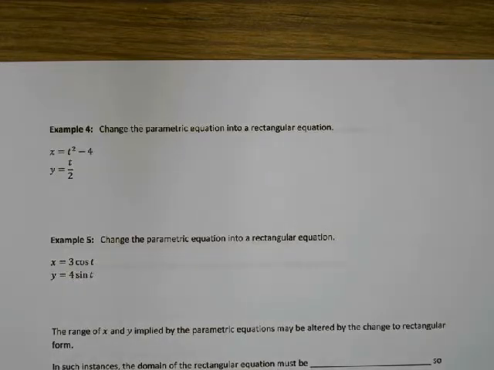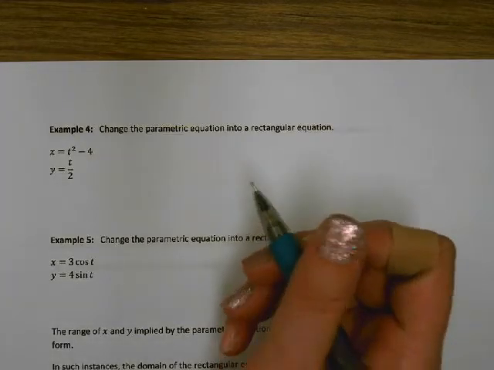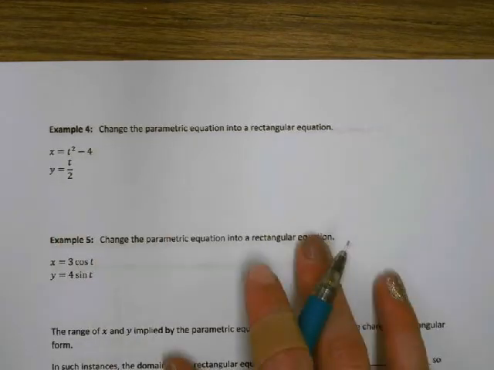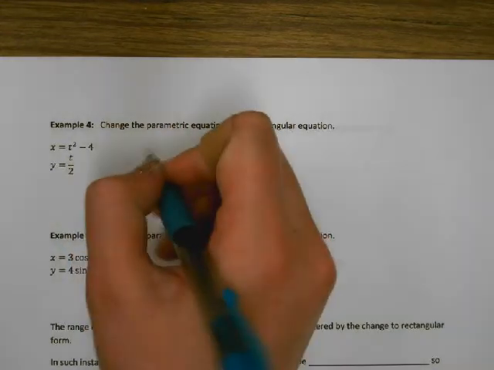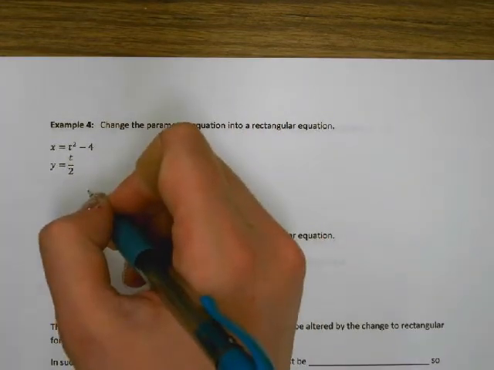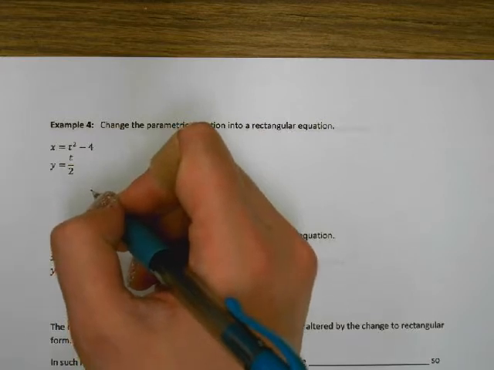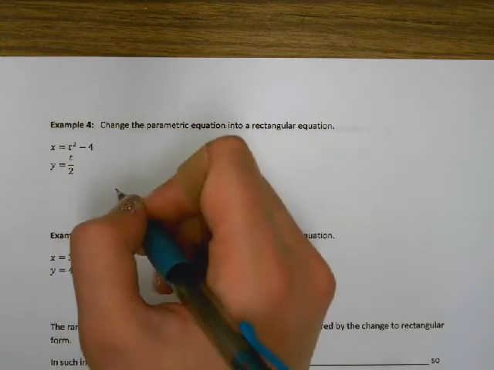So here your goal typically is to get a recognizable equation. For most of us, that means that our final equation is going to be written as y equals something. So that means that when we isolate the t, we typically want to do that in the x equation. So I'm going to isolate t in the x equation so I can plug it into the y equation. This might remind you of systems of equations back in the day where you would isolate one variable so you could plug it into the other one.